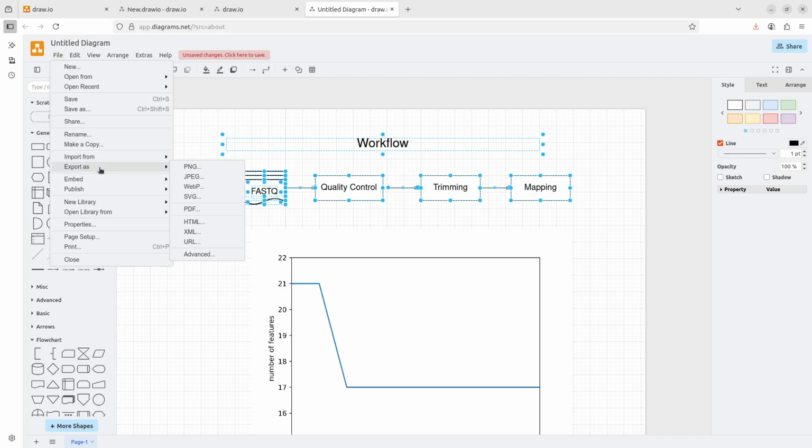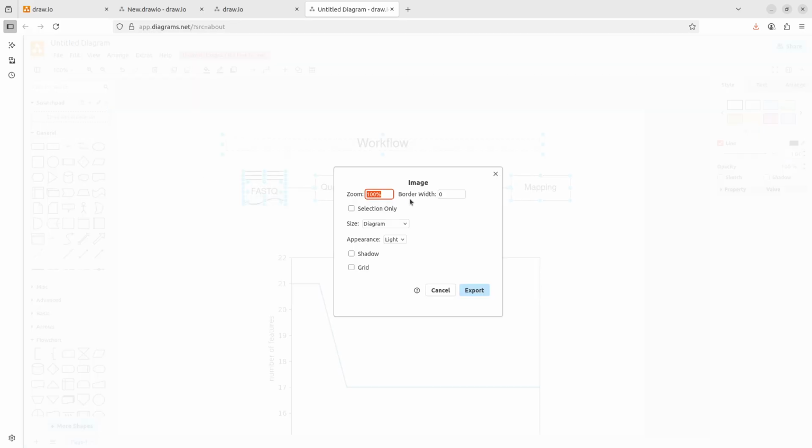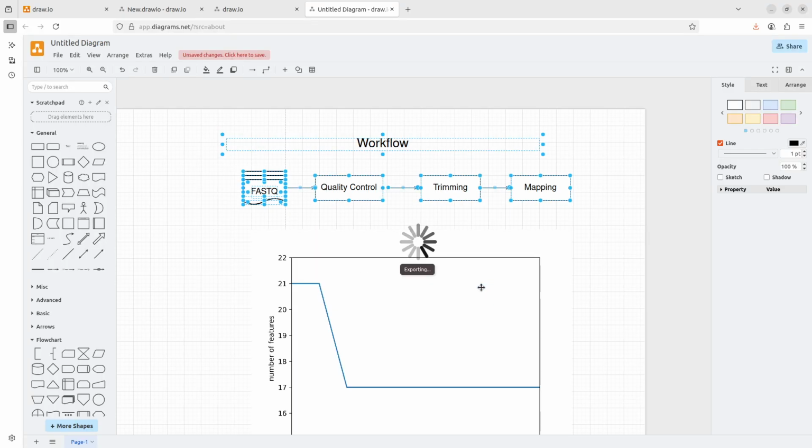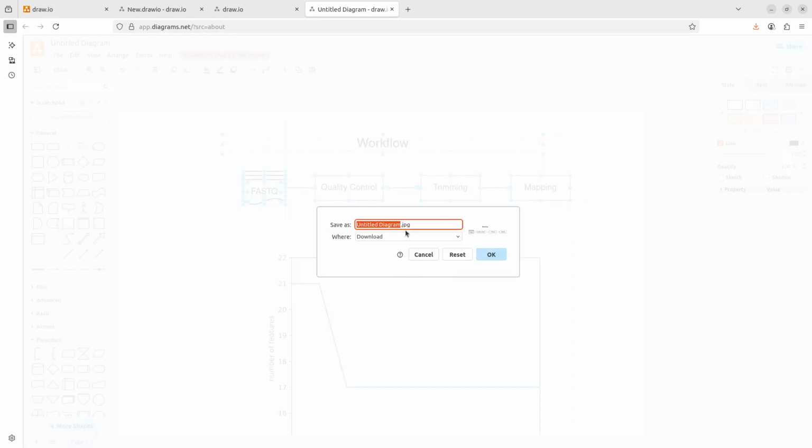So I go to File, I go to Export As JPEG, and then I'm given this zoom. So this allows me to also customize the resolution basically. So ideally you may want a higher resolution, so you can increase the zoom. So let's say 600, and then I go to selection only. This allows me to export just the ones I have selected. So I have it like this. There are also some options here. You can experiment. You click on export, and then you are asked where to save it, and then the name you want. So I'll just give it a name.